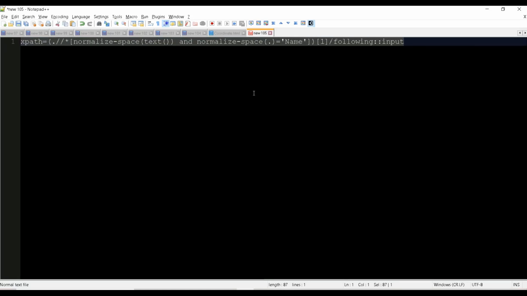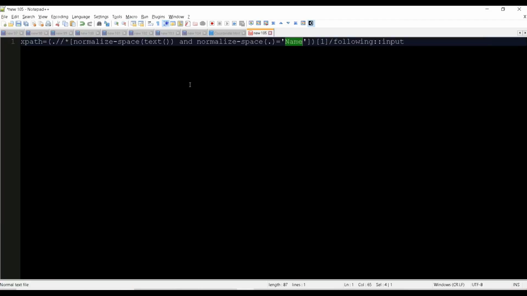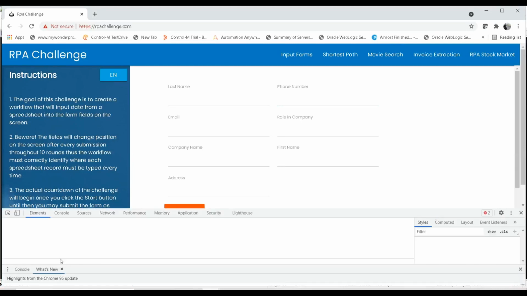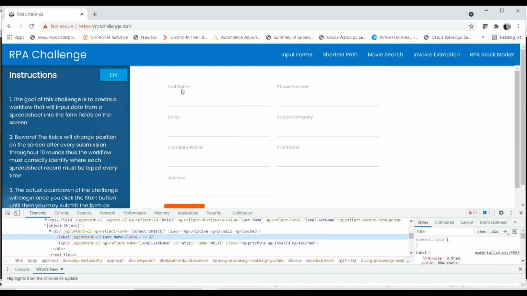This is that XPath: dot slash slash star, then normalize-space of, so it is considering the text. What is the text that we have to give? Suppose we want to enter the last name, then last name is the text, and following that, the next input field. Let me inspect this.